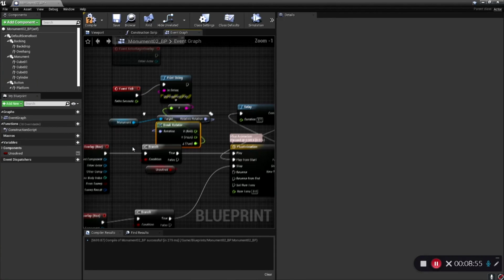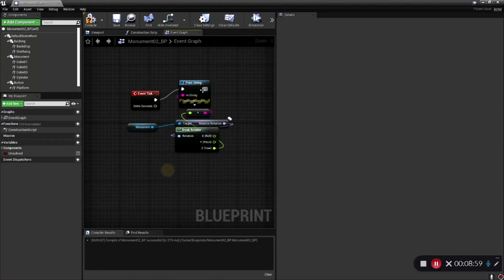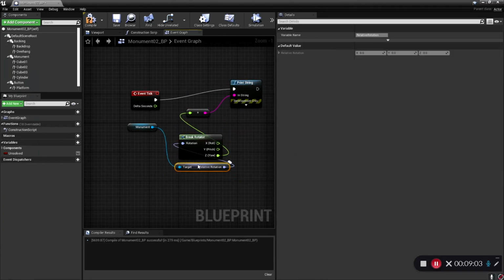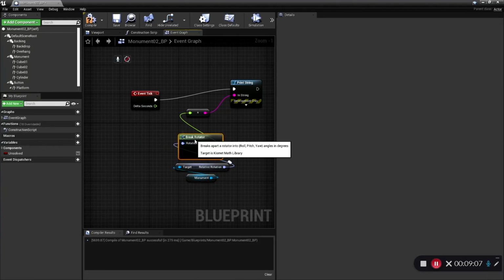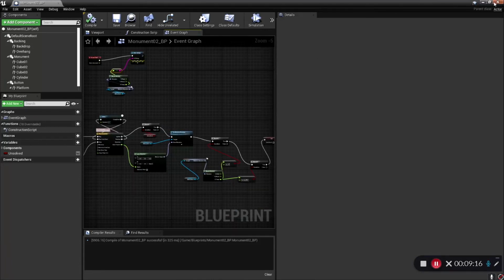So let me kind of move this so I can see it better. There we go. So the monument is getting its relative rotation, breaking it into XYZ rotations, and we are printing the Z.